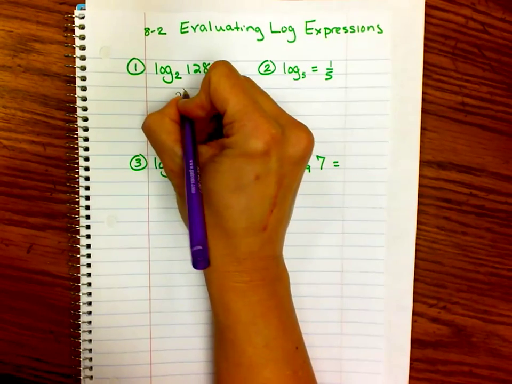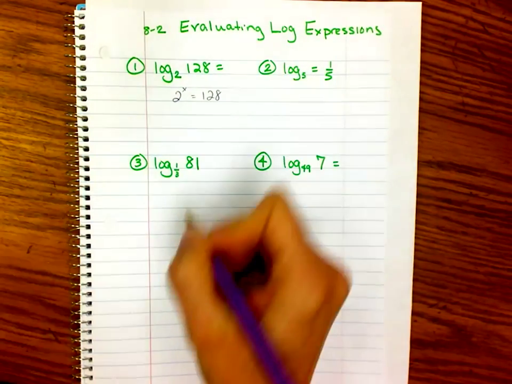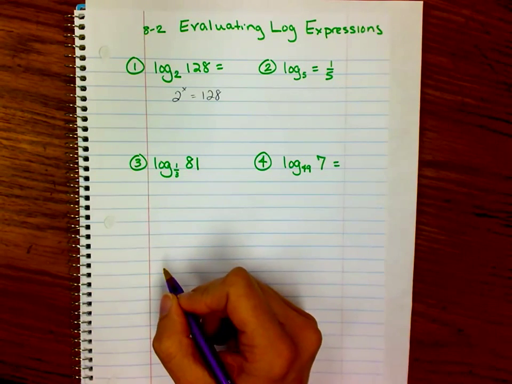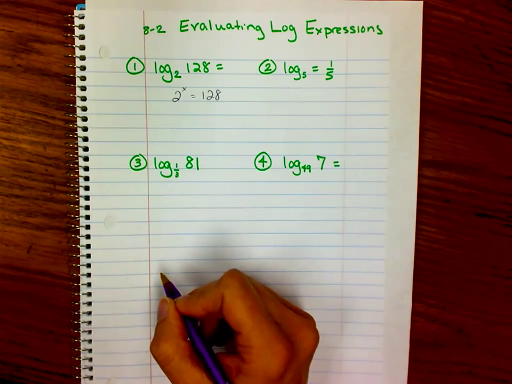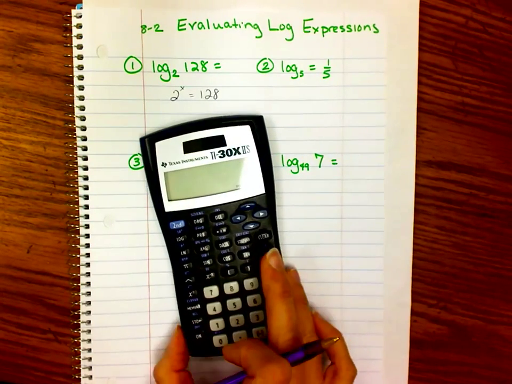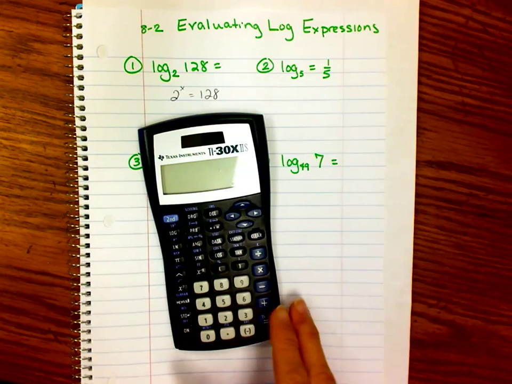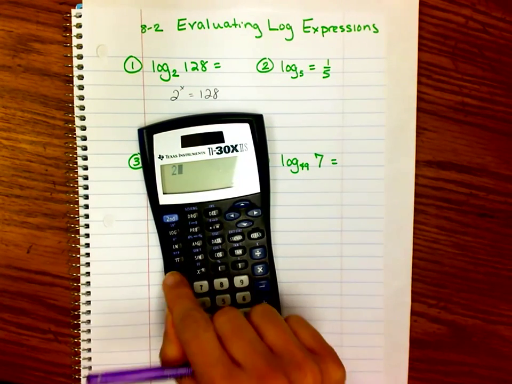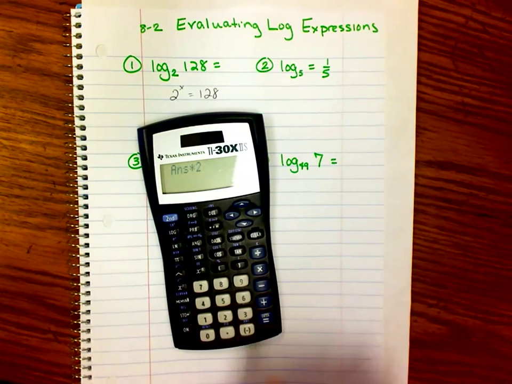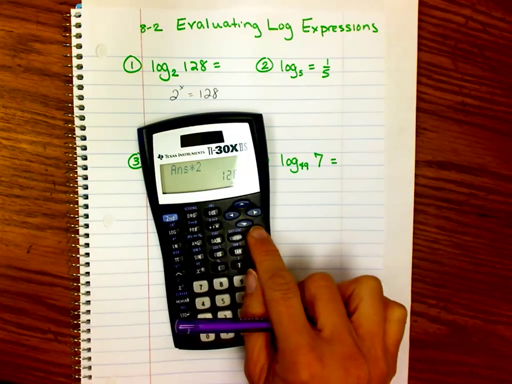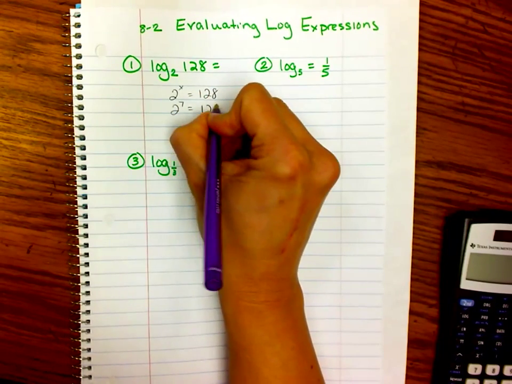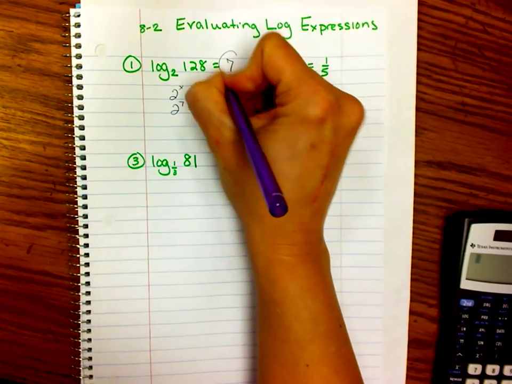We're going to say 2 to what power equals 128. Well, let's see. 2, you can just go up. 2 times 2 is 4, times 2 is 8, times 2, like that. Or you can just, on your calculator, say 2 times 2 until you get to 128. Or you can guess and check. I think it's 6, so I'm going to say 2 to the 6th power. What's that? It's 64. I need another one, so that's another times 2. So I said 2 to the 6th, but it was really 2 to the 7th. So once I know 2 to the 7th equals 128, then I know that expression equals 7.